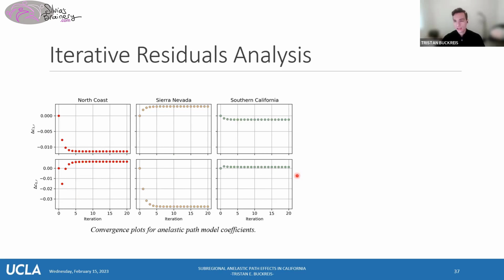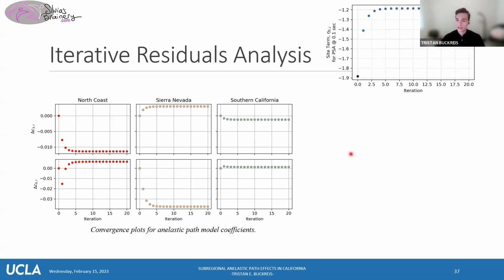But this also impacts our site terms. So here is that site term, which the ground motion model is based off of essentially, is this value here. Whereas when we correct for those path effects, we're removing that path contamination. And this is a site in Northern California where we see strong path effects. And eventually we converge to what we believe to be the true site term, not contaminated with path effects.